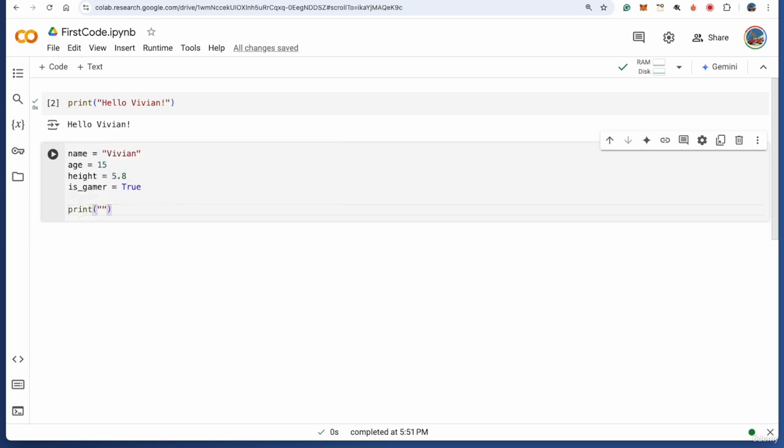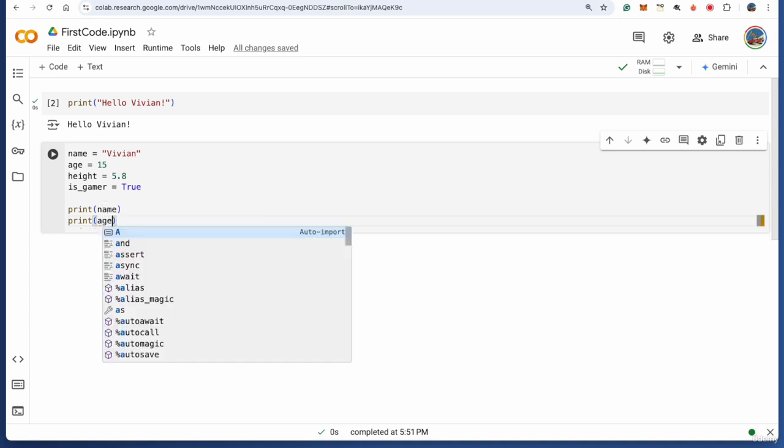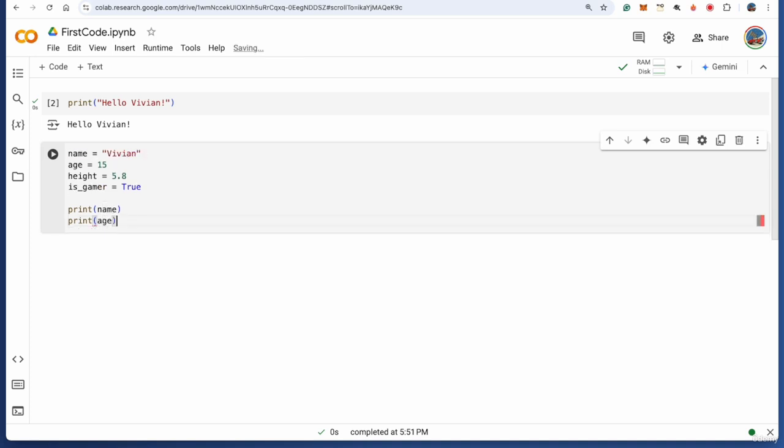If I directly want to print it, as the computer is telling me, I can do this. I can print name, I can print age, I can print height, and I can print is gamer.